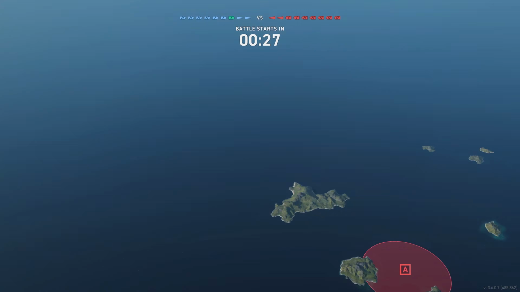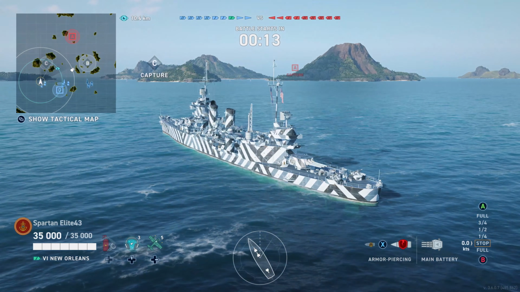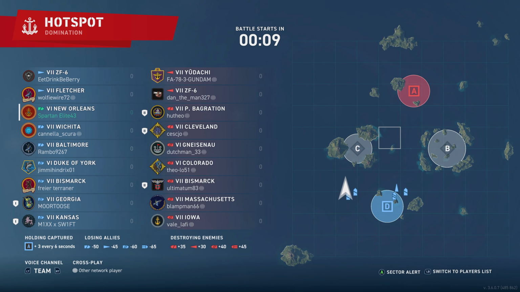Alrighty, so we are going to be on Hotspot, and we are heavily outgunned. We are against almost an entire lobby of Tier 7 ships. And so this game is going to showcase how you should play the New Orleans when the chips are down and all of the odds are in the enemy's favor.